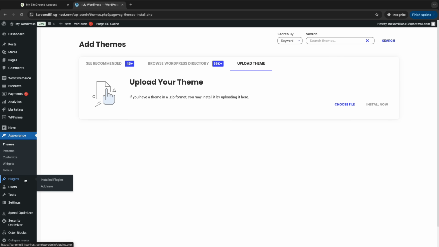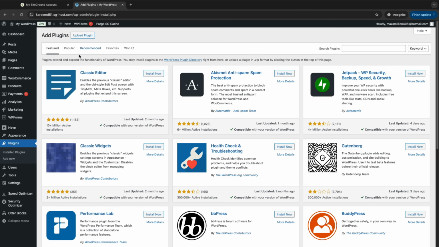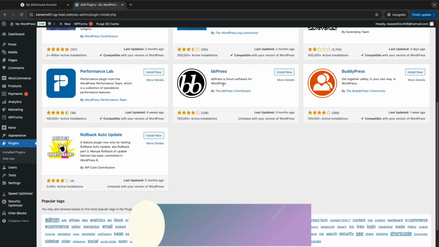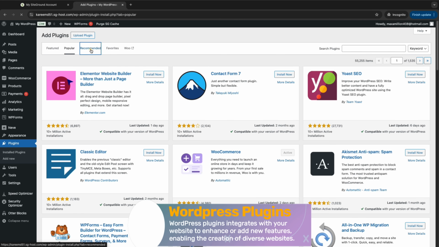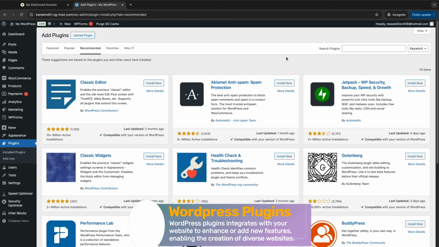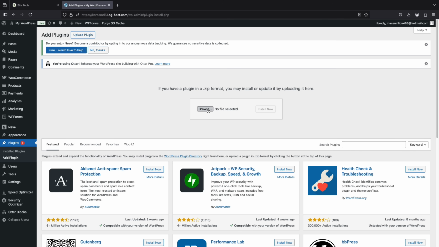The next thing we want to do is head over to Plugins, and this is where we can control the features and functionalities that we utilize within our site. Let's take a look to see the ones that were already installed for us. As you can see, we have a few based on the theme we chose in the previous steps. Scroll to the top and hit the Add New Plugin button to see the WordPress repository where we can choose from thousands of plugins to enhance our website. Similarly to themes, if we wanted to add a premium or custom-made plugin, we would navigate to the top left and click the Upload Plugin button where we will be able to manually upload a file.